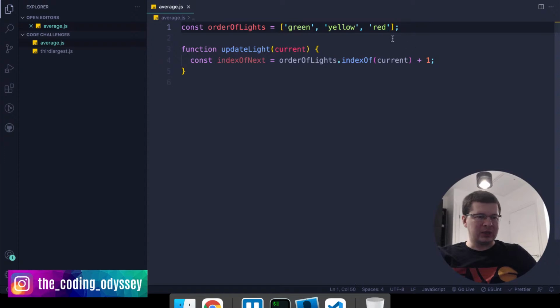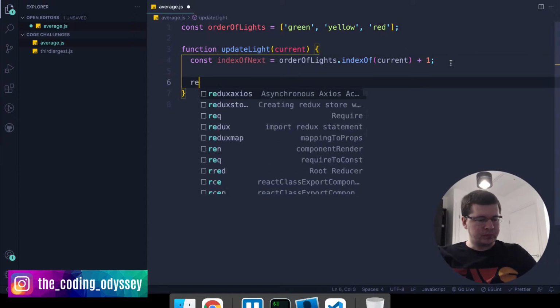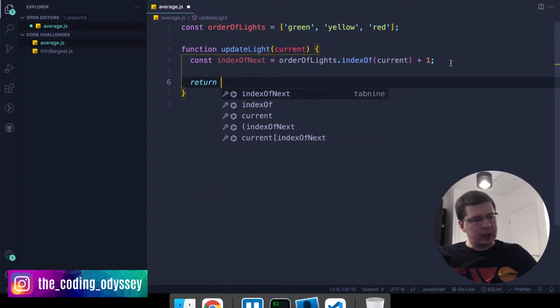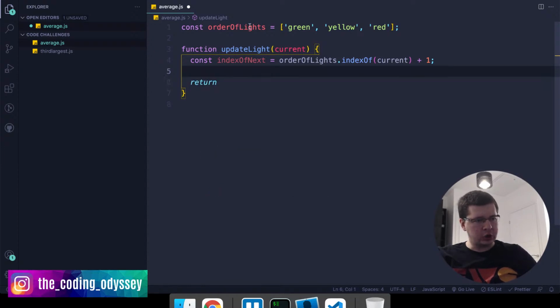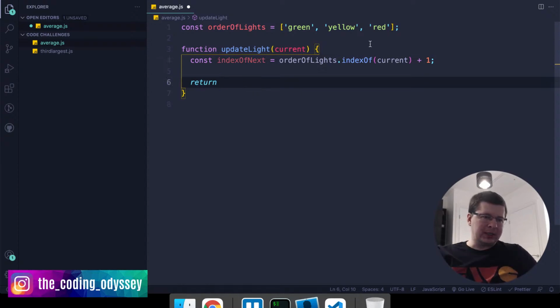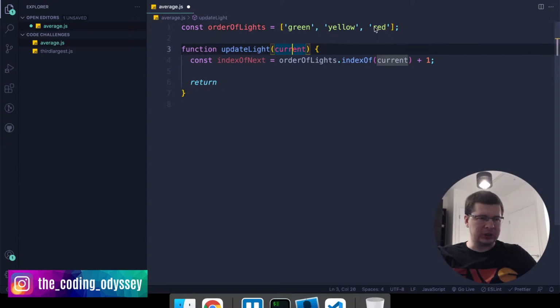But what we're gonna get is 3. So we want to return order of lights of index of next. But when the color we pass is red, we're gonna get here 3, and plus 1 is gonna be 4. So when we're trying to access order of lights of 4, we're gonna get undefined, right?